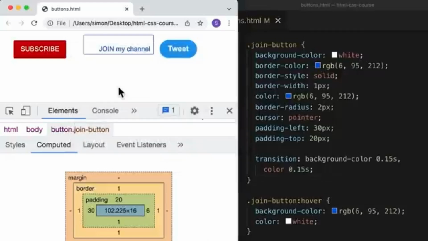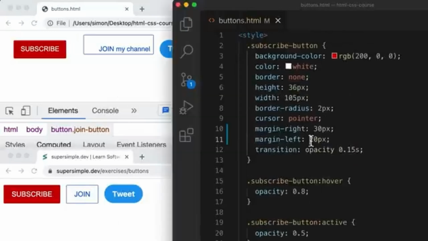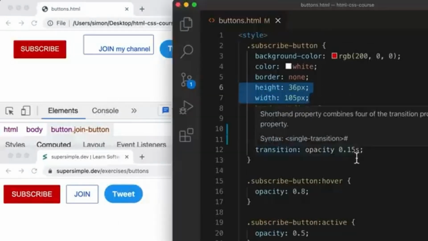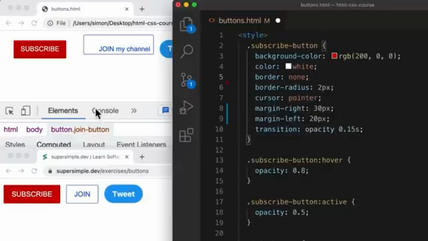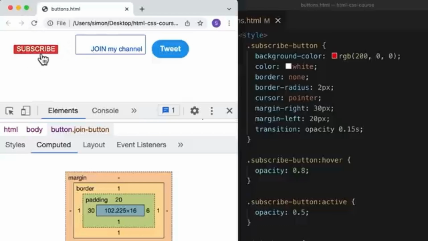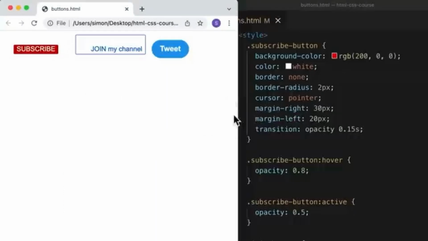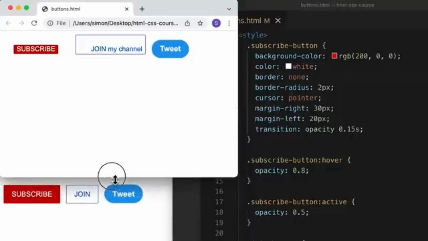So now that we learned the box model, we're going to use it to recreate our design here. So currently, if we look at our code, we're using height and width. Let's replace this with the box model. Let's get rid of this and save it and refresh. And now our button's back to what it was before. And now we're going to add padding to this button so that it matches the design at the bottom here.